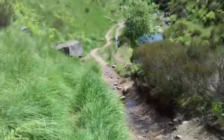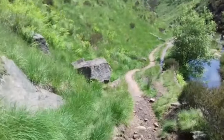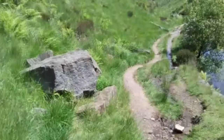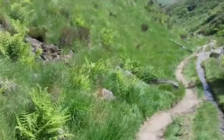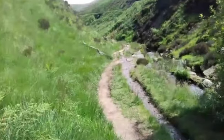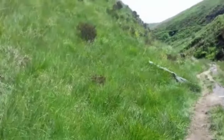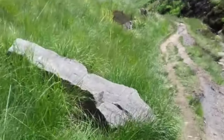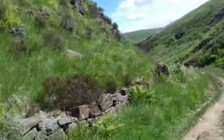I didn't realise you have to climb up a muddy slope to get to what remains of that bridge and then come back down to this bit of trail here. So I hope I don't have to reverse my journey and go back the other way, because that's going to be tough. I might have to stop and lose a layer in a minute. That wind is necessary.